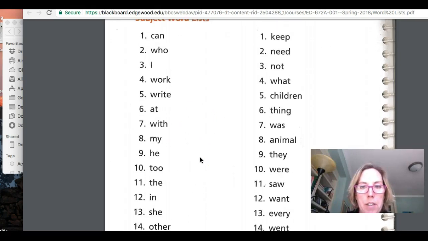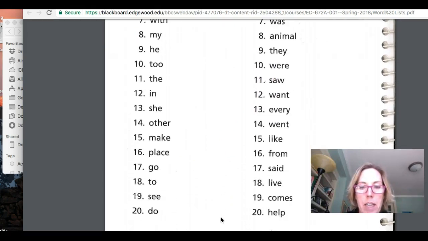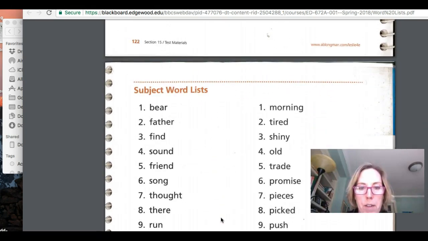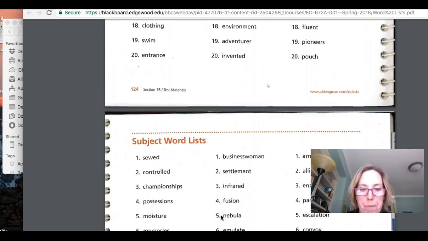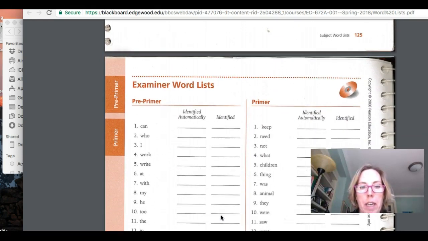And the idea is you're going to have them read down the list. So if they're reading this one, cover this one up with a piece of paper, and keep going until they start to actually make errors. And you're looking for about 75 to 85% accuracy with these words, and that's going to be the level you're going to choose. As you can see, they get more and more difficult.